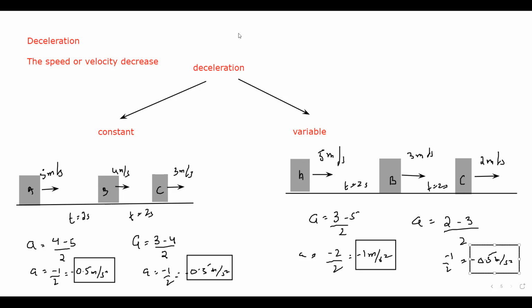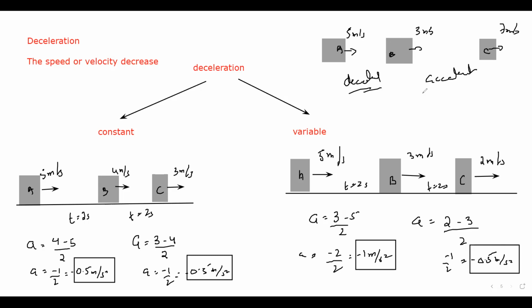What if you're saying the speed was 5, 3 and then 7? So it means the object is, as you ask a question, Abdullah Sarfraz, like 5, 3 and 7. Yeah, constant deceleration means the value is not changing for acceleration. So Abdullah Sarfraz, you mentioned it moved from 5, then 3 and then 7. So how do we explain this? Moving from A to B, it is decelerating, and moving from B to C, it is accelerating.